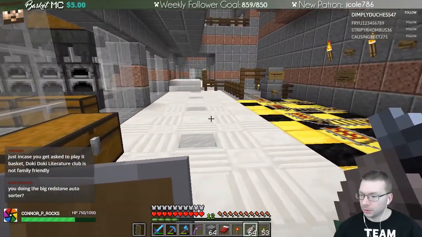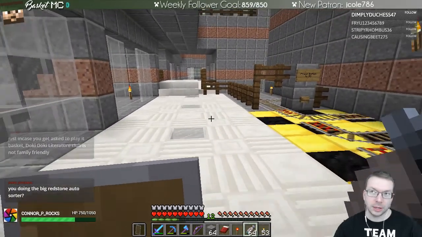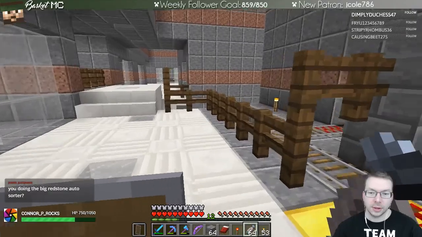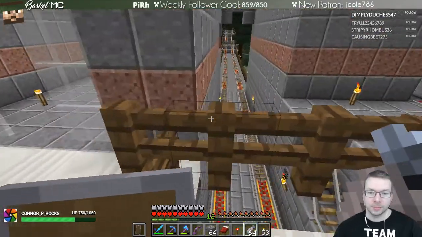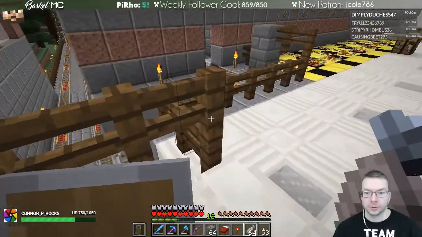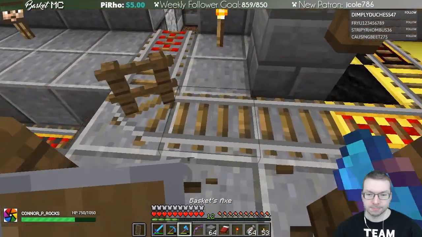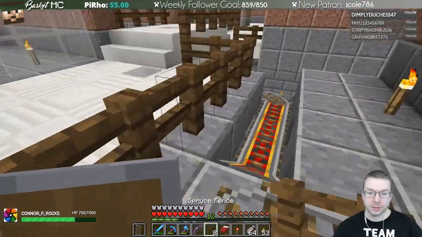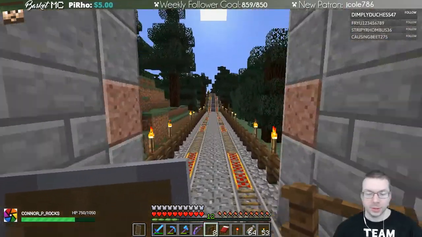Okay, alright. You're doing the big redstone auto sorter. Not in this world I don't have that. In the other one I do have that. Trying to be tricky here. Okay, alright, we'll just cut this, I guess. On the Team BS Minecraft server, I have the big auto sorter. Not on the server.